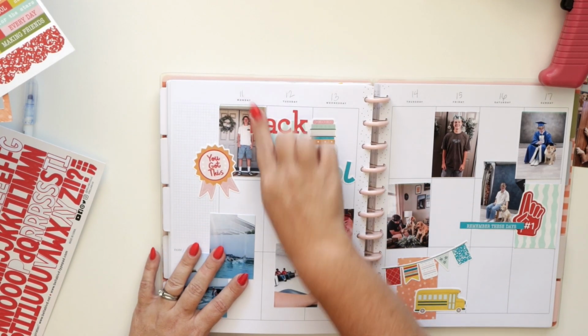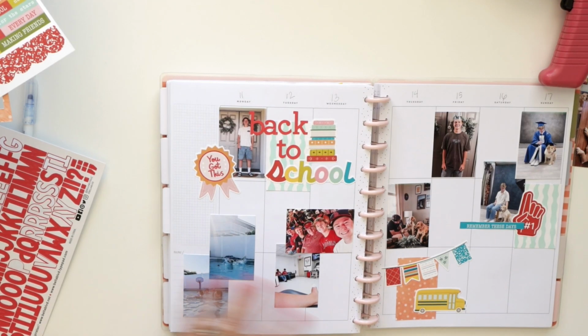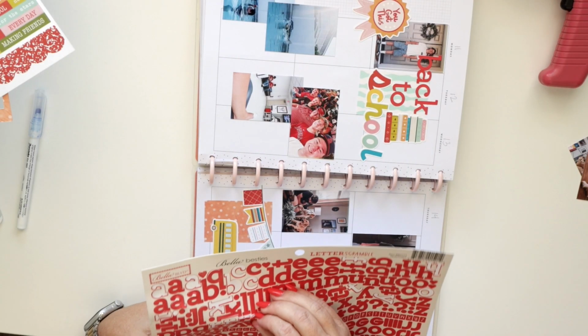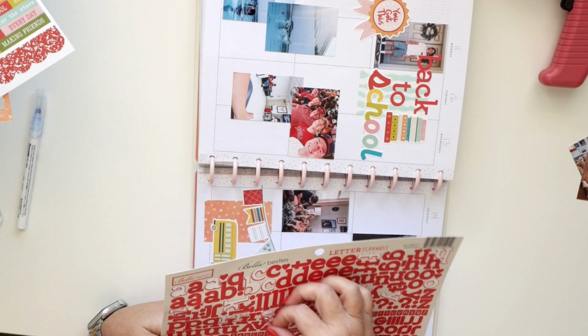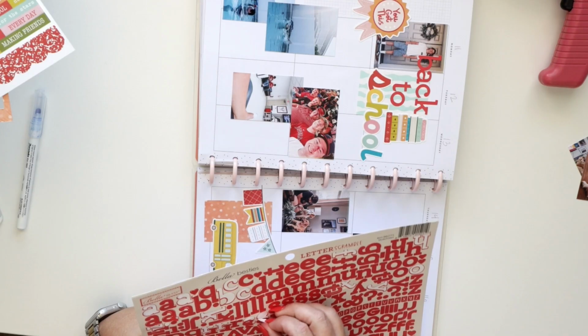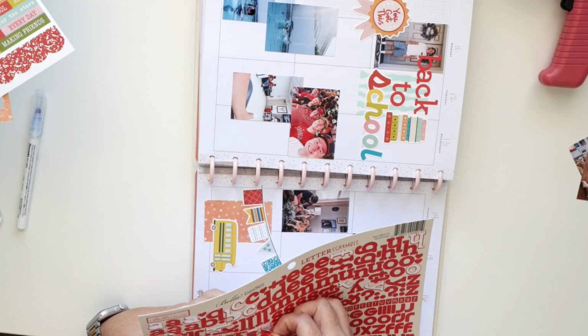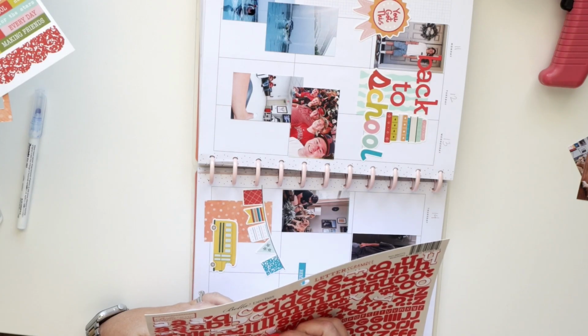Okay, so now am I ever so slightly annoyed I didn't do the spacing better? Sure, but I know that when it all is finished and together, I'm not going to care that much. So, all right, now I'm going to put these alphabets to spell out along here, and I wanted to pull this one sticker off, and it's not coming off. I'm slightly distracted from talking.